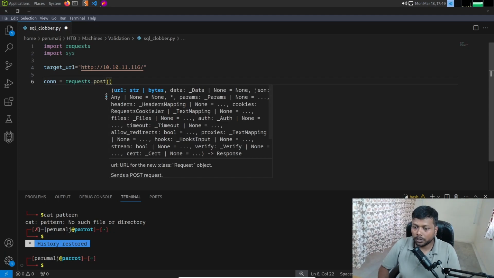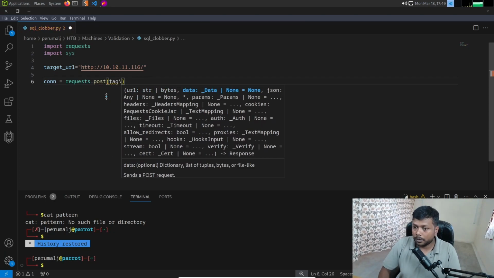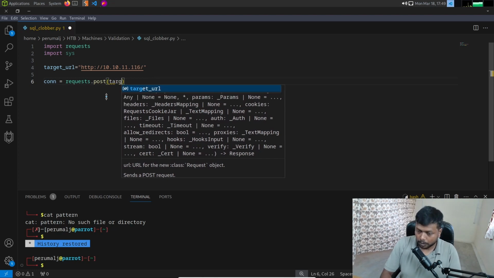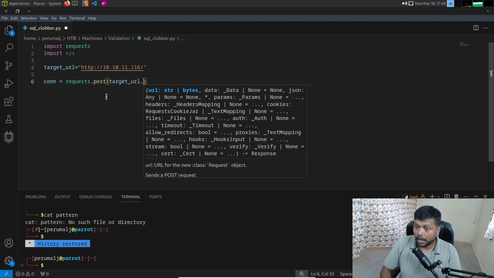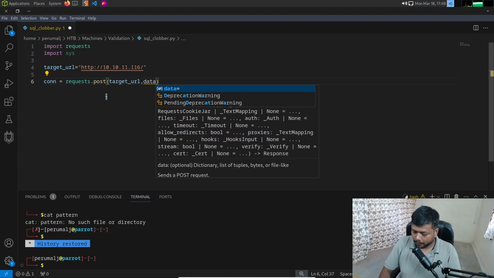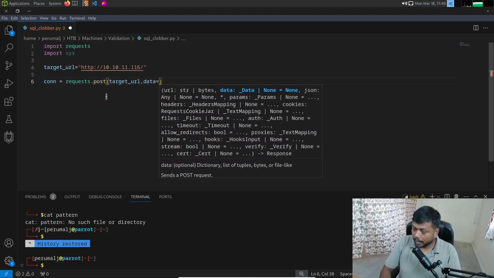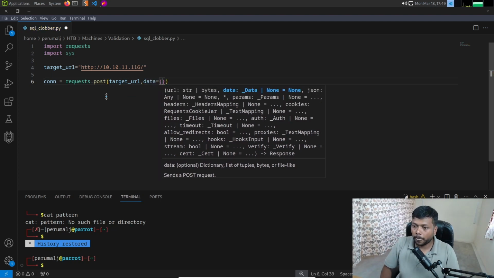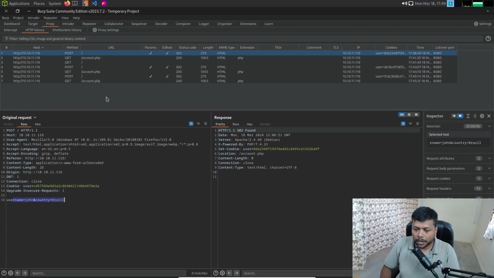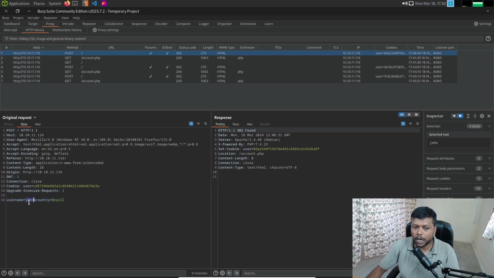So I'm posting to the target URL, comma, data. I'm giving some data, so let me put it in this JSON format. Username, country, these are the variables, and John and Brazil, these are the values. So I can keep any value here.